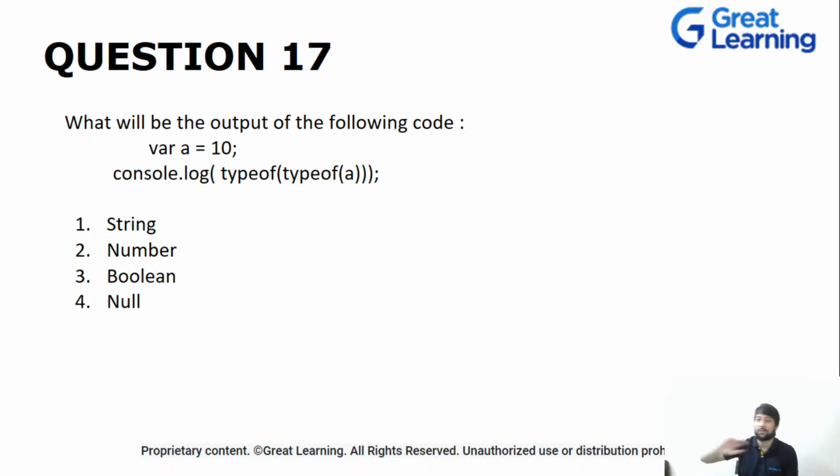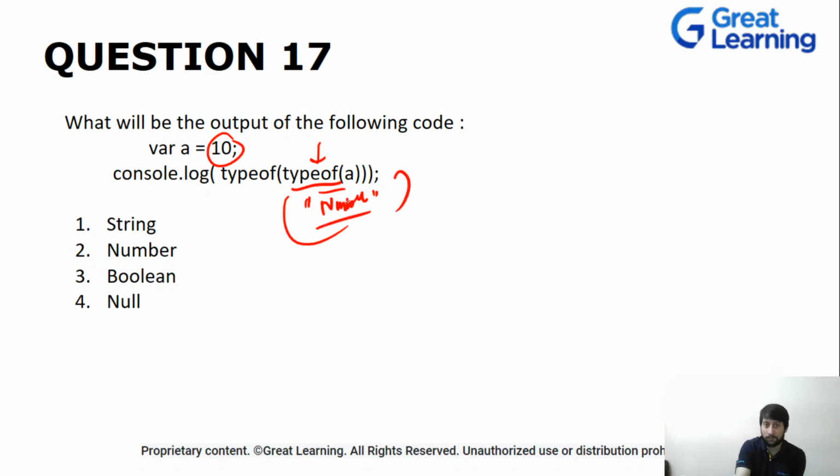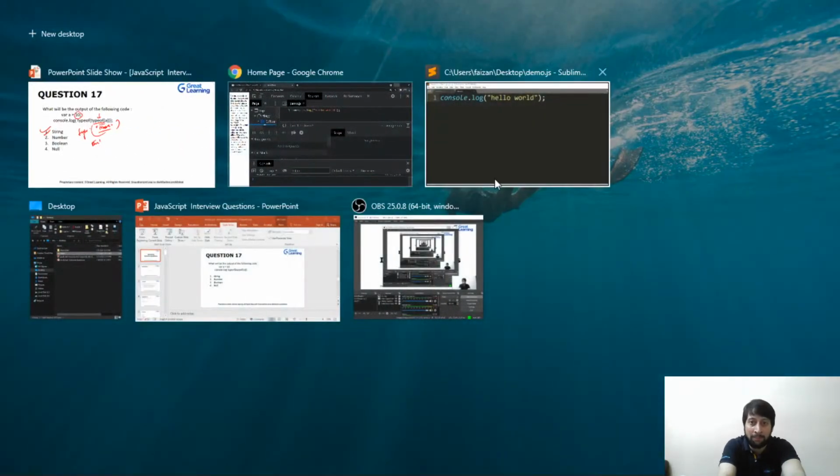Okay, cool. So now over here, what has happened? What will be the type of this? So obviously this is a number, right? That is clear. But when this returns its value, it will be returned as a string. So then we are checking the type of a number that is in the form of a string. That is why you will be getting your answer as string. Okay, so let me just show you guys what I mean.